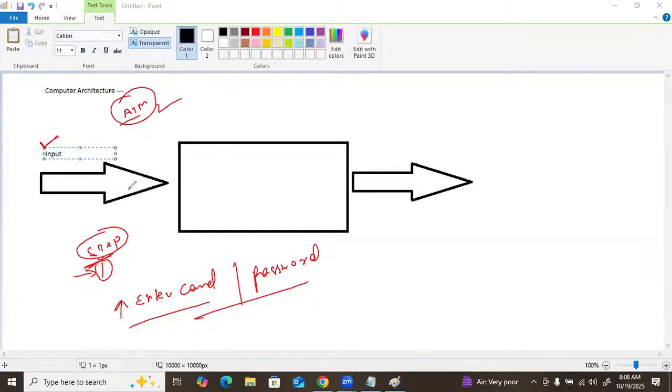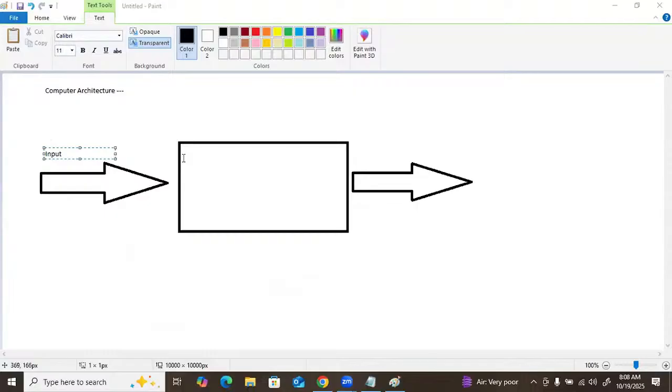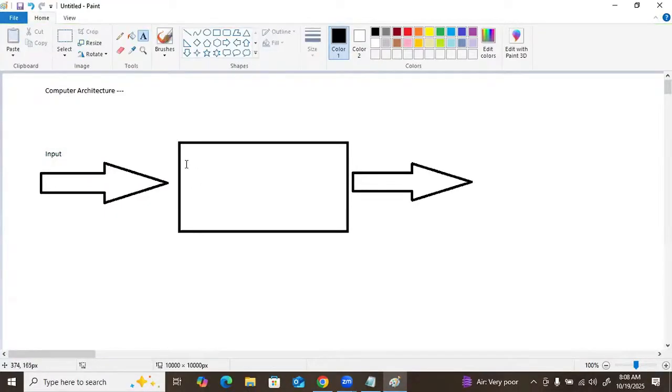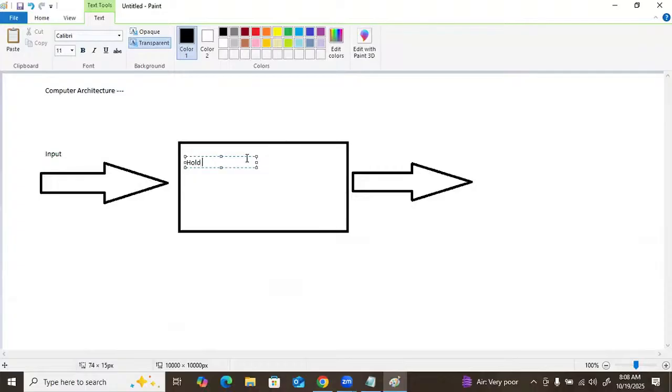Then once you enter your card details, what is the computer going to do, guys? It's going to hold it in variables, in memory. So the first step is input, then it holds it in memory.